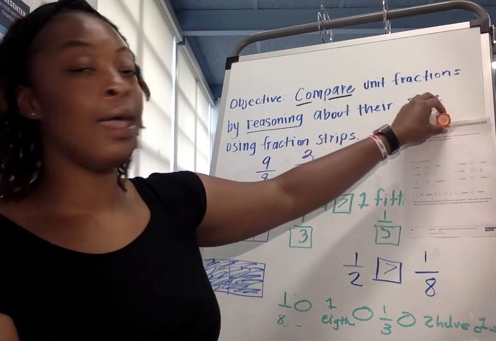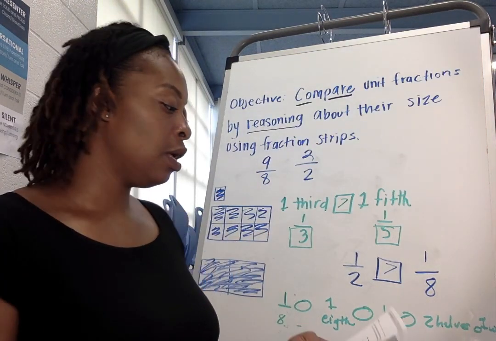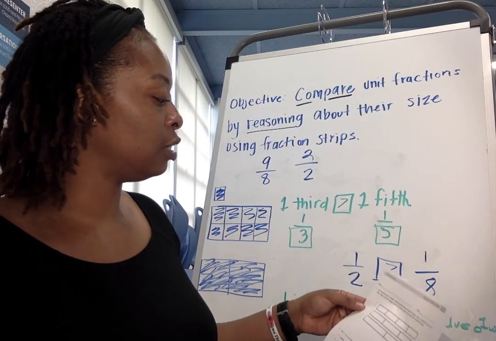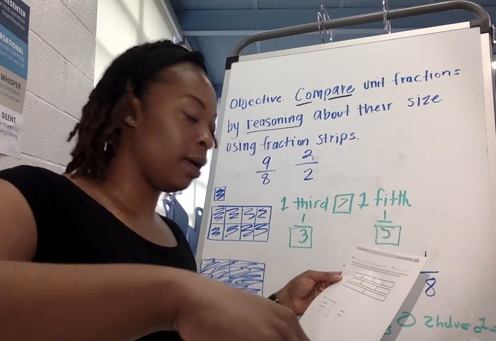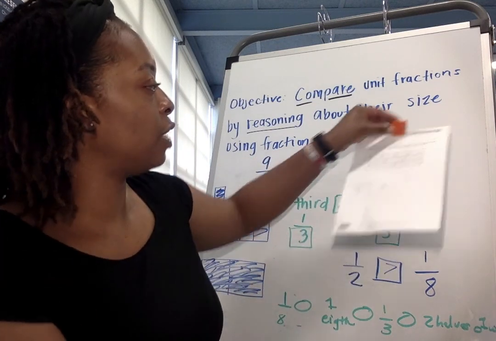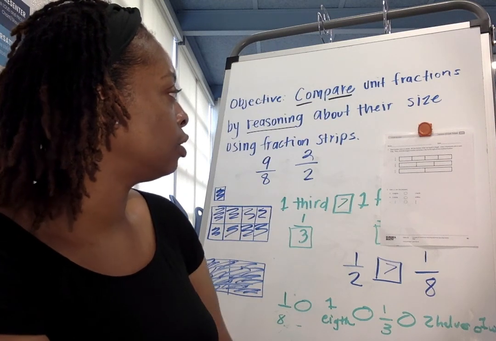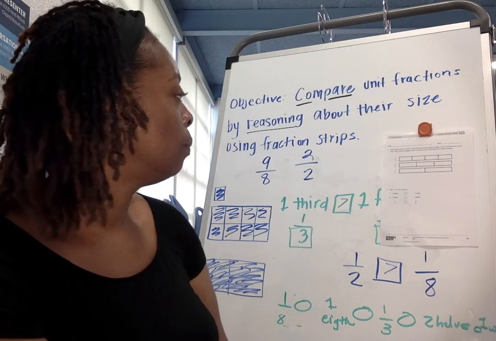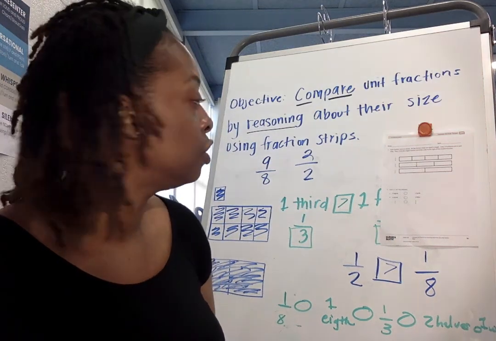Okay, and last but not least, you have your exit ticket. Your exit ticket says each fraction strip is 1 whole, just like we did in the beginning of our page. All of the fraction strips are equal in length. Color 1 fractional unit in each strip. Then circle the largest fraction and draw a star next to the smallest fraction, okay? Make sure you read those directions carefully. You have multiple things that you have to do for that one question.